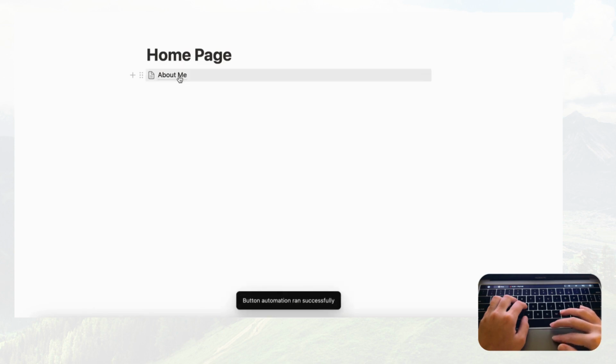So this is a really cool way to kind of make it even more feel like a website. If you wanted to add buttons like return home, or to read more about something, you could redirect them to other places. So this can kind of act as a redirect button for your Notion pages. So that's a really useful way to use buttons.